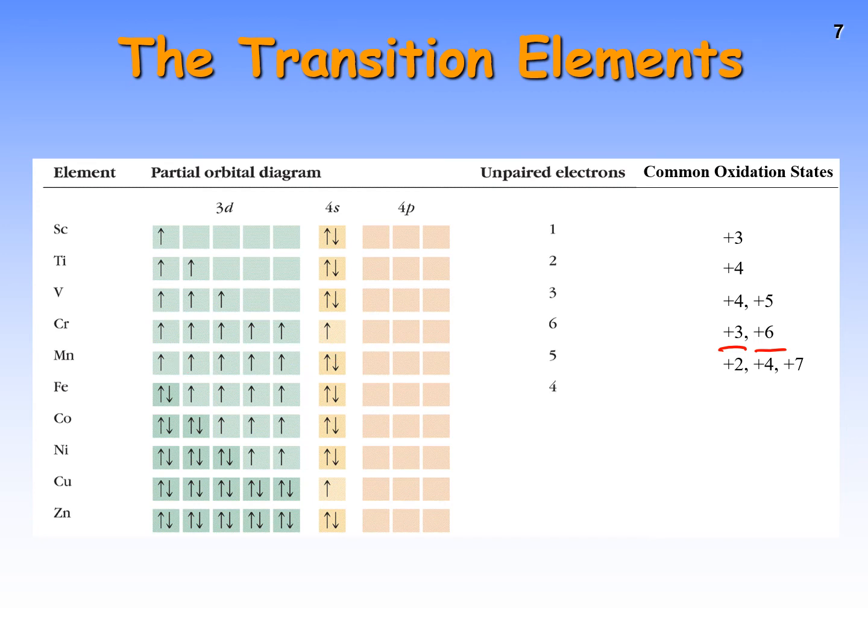Iron has 4 unpaired electrons, 2 possible oxidation states. Either we lose these 2 and that's it, or we lose just that, the 3. This is a very stable state. Iron 3+ is more stable than 2+, and the reason why is because you have these 5 unpaired electrons in the d block, which create, again, a very stable configuration. So this guy's more stable.